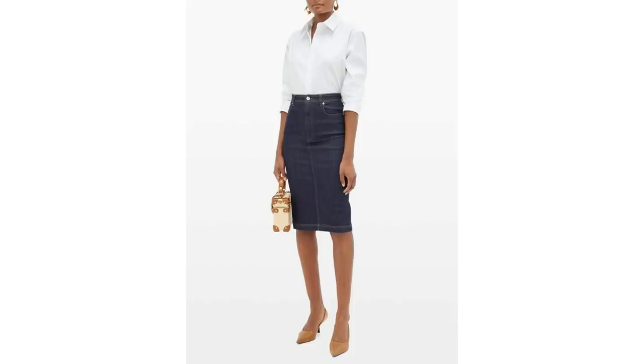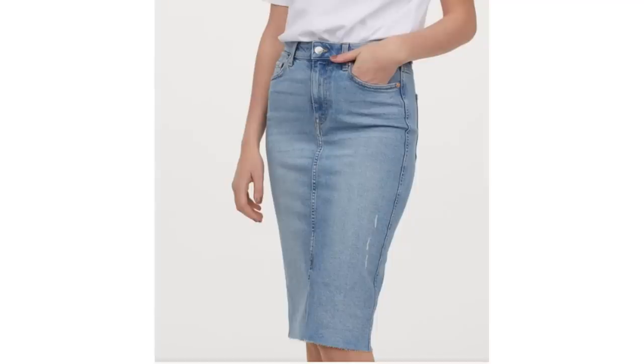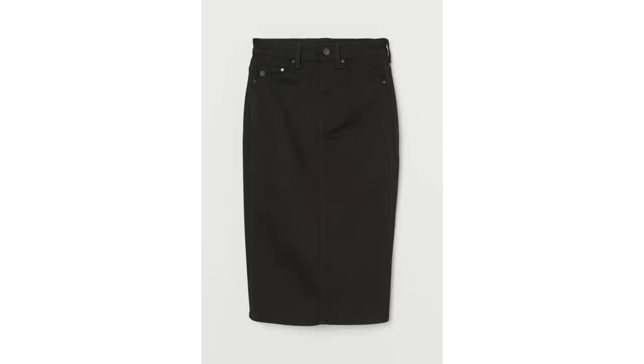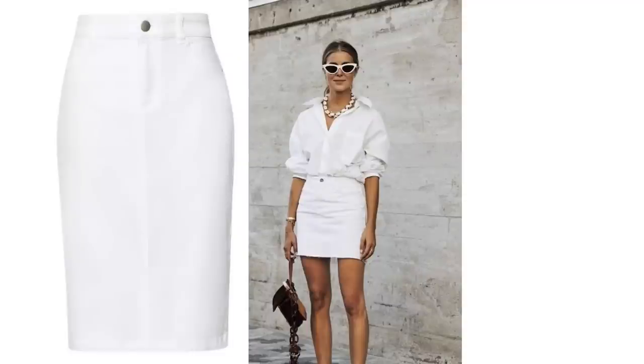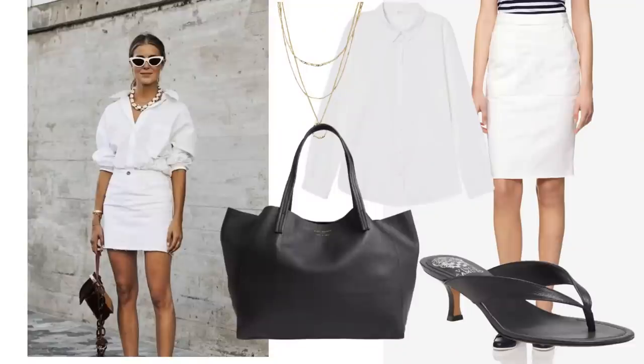Denim skirts are available online for every budget. A darker denim is always going to look more flattering than a lighter coloured one. These come in a range of different sizes and look like they could have some stretch to them. H&M have a lighter toned skirt at a good price, and they also have a black one, which is another option. I love the white shirt with a white pencil skirt also, especially in the summer, but it's quite a hard look to pull off. Whatever colour skirt, add a gorgeous tote style bag, some low heels or some sandals, and you have a very simple but classic look. If denim is too thick a fabric to wear in the summer, you could try a more tailored style in a lighter fabric like cotton for a very similar look.